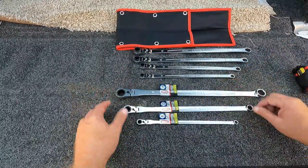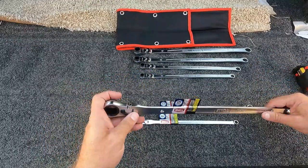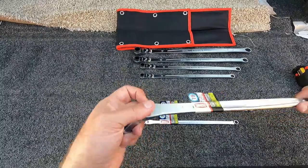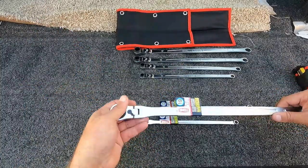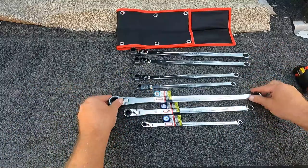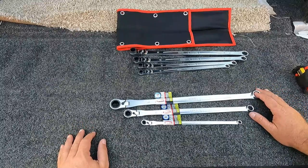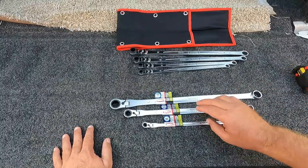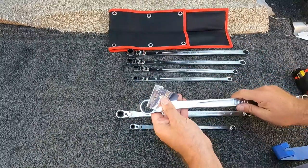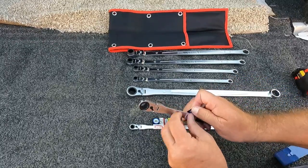If any of my viewers end up buying these, I just want you to know that there is a slight difference. I'm not worried about it. I'm sure that it will still work the same. None of the other brands that I have that are similar to this have a detent. Even the Mountain that I use quite a bit is similar to this — just the same pin that's pressed in there, and they work fine. So I may be pointing this out and making a big deal out of nothing, but it is still something worth noting. Would I buy them if I were you? Absolutely. I would spend your money on these. If you need to have a set with no skips, this is probably not the set for you, because we're only looking at 8, 10, 12, 13, 14, 17, and 19. I'll see if these will fit in the bag. When I made the first video, I made mention that I probably would never use this tool bag, and turns out that actually is where I've been keeping these, and it seems to be working fine.